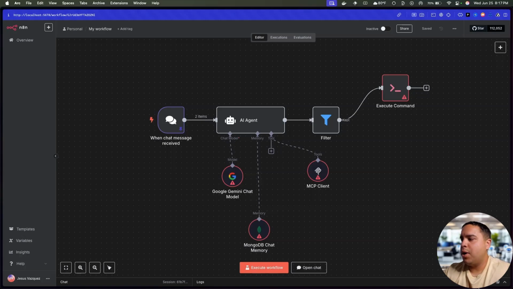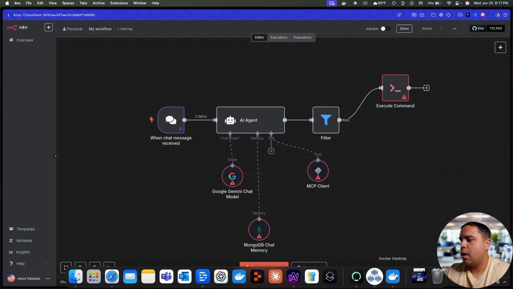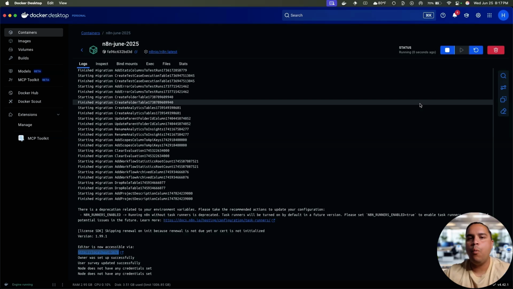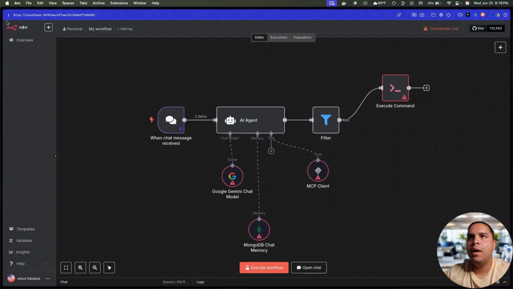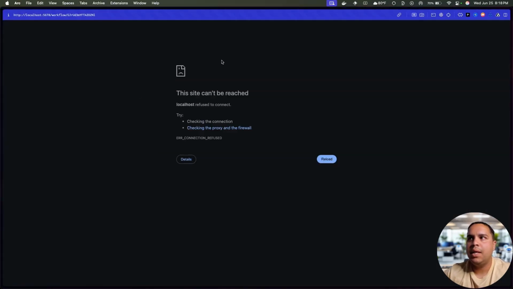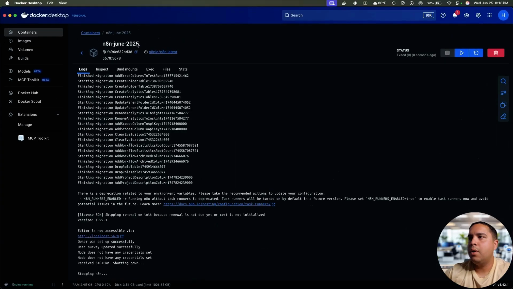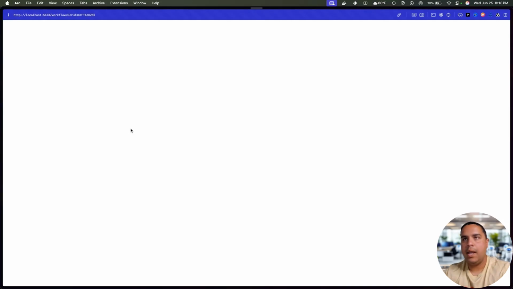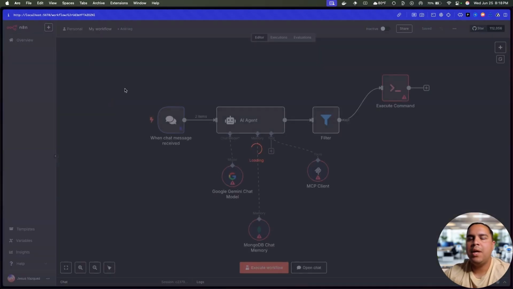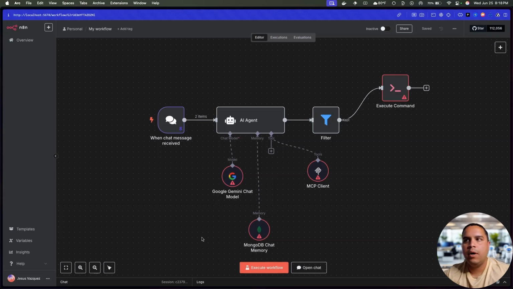Now, the second thing I would like to bring up is, let's bring Docker up here. Once you're done and you want to stop running your session, all you do is go to containers, click on stop. And once you click on stop, if we bring this back down and refresh this page, you're going to see that the site cannot be reached. If we run it again, it is accessible. Now we refresh the page. As you can see, the page is accessible again. You don't have to log in or anything else because you already created your account and we have it here available. And I think those are the biggest things that I wanted to show you in this rapid fire.